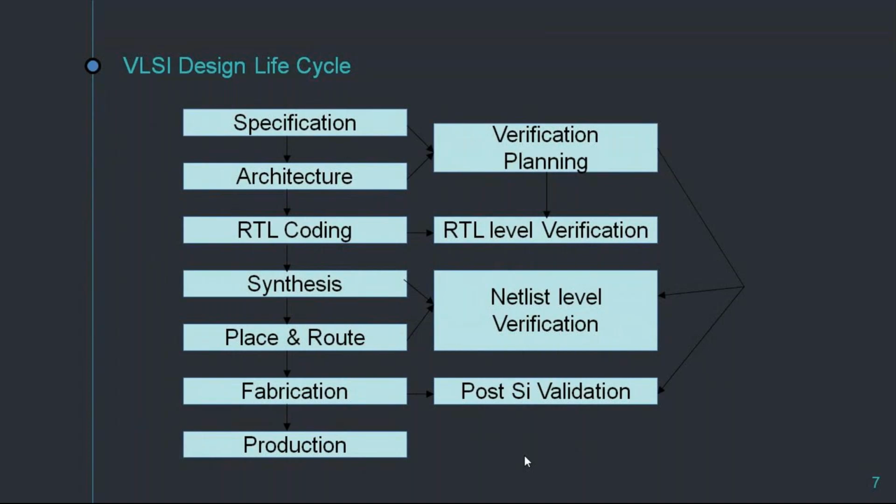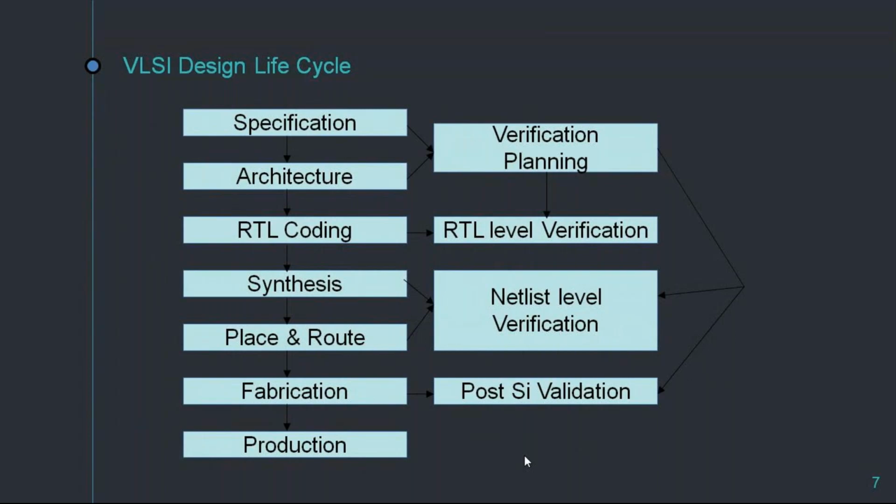Now on the verification side, parallel to the specification and architecture phase, there is verification planning going on. That is, what kind of technology is to be used for verification, whether it is simulation or formal, and what kind of testbench architecture has to be created. Do you reuse from an existing one? Do you write the whole thing again? What kind of scenarios do you need to do emulation and so on?